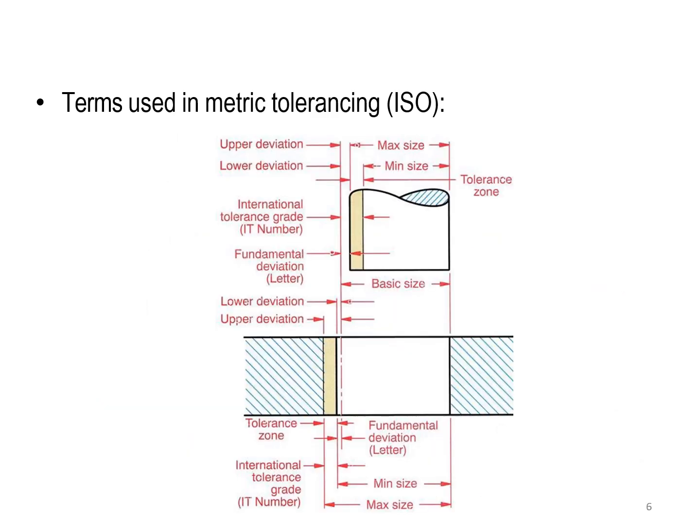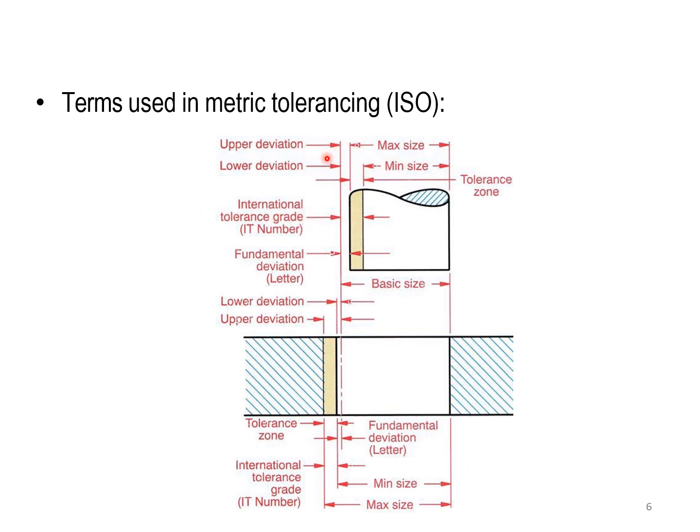The terms used in metric tolerancing according to the ISO system are as follows. First, we need the maximum size and the minimum size for the shaft, and the maximum size and minimum size for the hole. We can sketch a line here, and you can see that this center line is going to show up. You can definitely see that this will be a clearance fit. The value here is the fundamental deviation, and the value between the lower value and the deviation value is called the international tolerance grade.